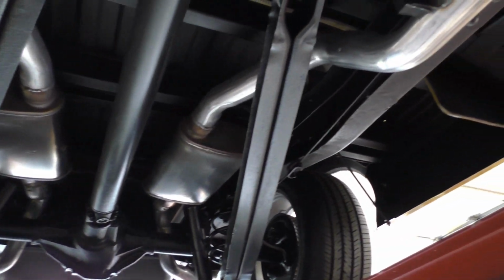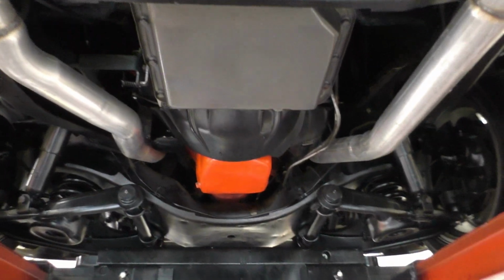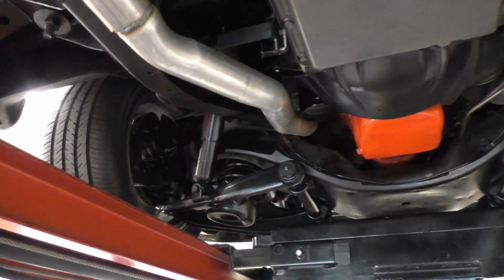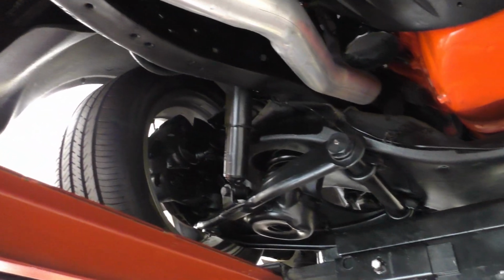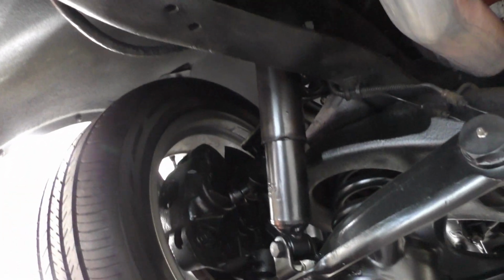Move along here. Kind of give you a feel as we go along. Has a turbo 350 automatic transmission in it. As factory, it's got pretty tall gears in the back, so it's not singing Dixie going down the highway. We don't know the ratio. Has a factory front suspension with coil springs in it. Power disc brakes up front.